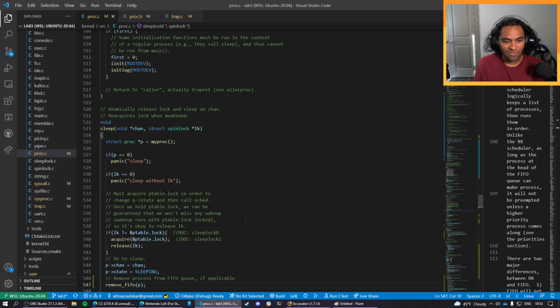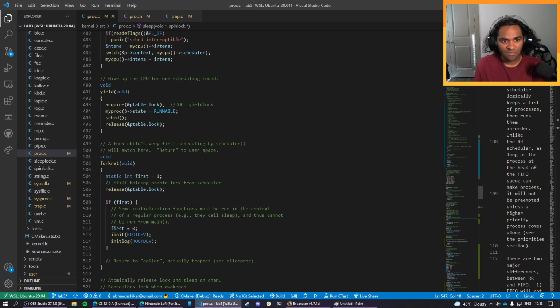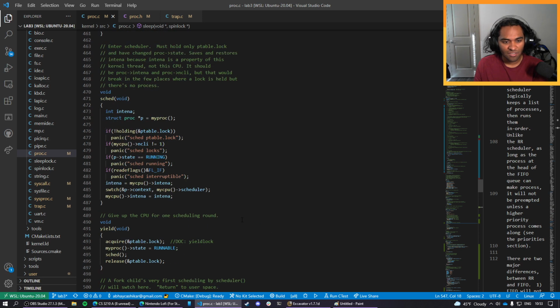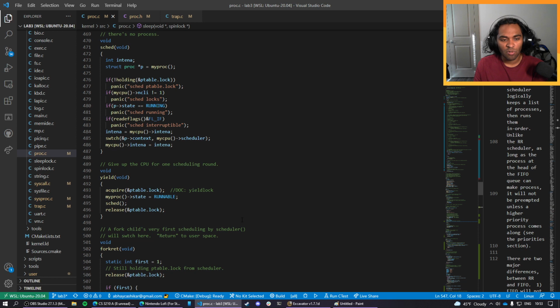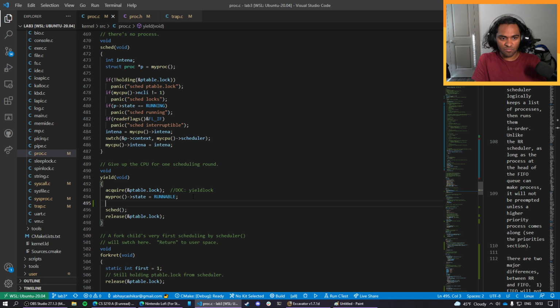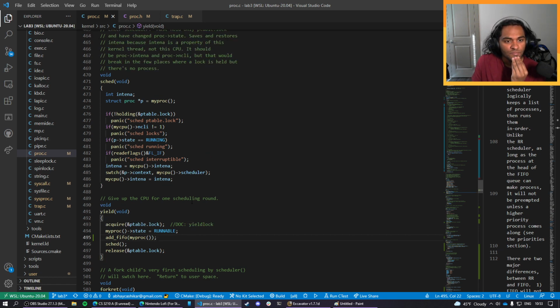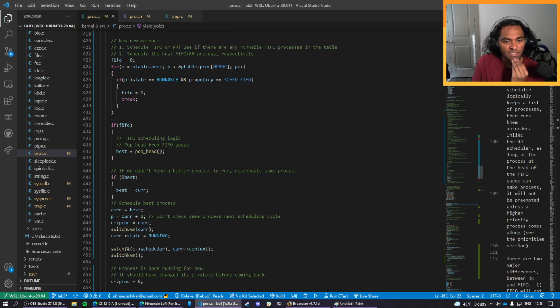Is there anywhere else that we need to remove from the FIFO queue? Oh, well, when we yield, we'll need to add it back to the queue, right? Since it's runnable now, let's add FIFO, again if it's applicable, iproc. I think that's it though.